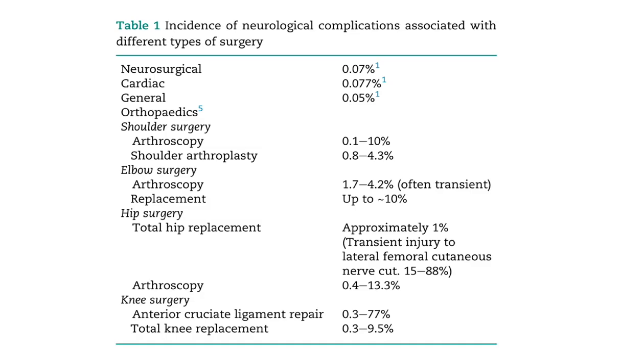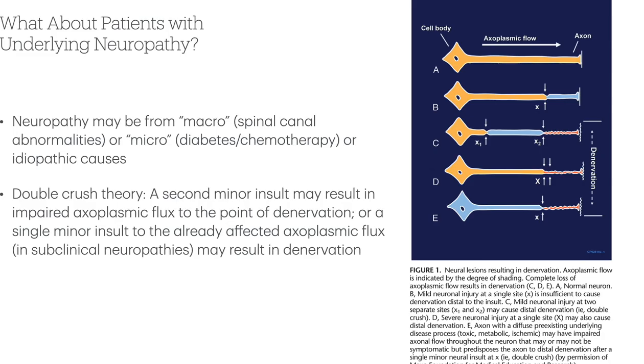You can have femoral nerve injury after laparotomies because of retraction injury to the femoral nerve. You can have injuries to the brachial plexus after sternotomy from sternal retraction. So these are things that you must be mindful of. Okay, and then what about pre-existing neuropathy? The first speaker has already spoken about the double crush theory. And you must keep in mind that in patients with pre-existing neuropathy, there's a concern that if you give them a second hit, then they may suffer a more significant permanent injury like denervation.